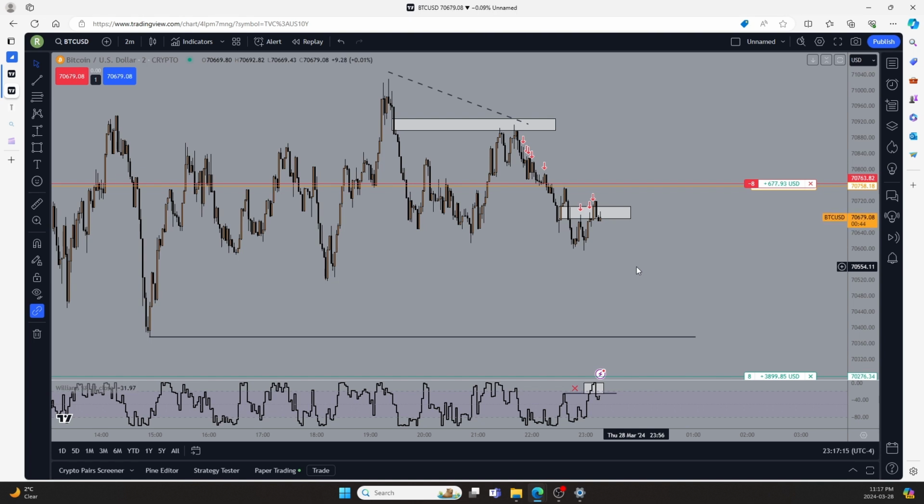So we can reasonably expect this trade to start moving with speed. I would say within the next five minutes here, we're going to get expansion. These candles are going to be big. In the next 10 minutes, these candles are going to be very, very big, in my opinion.